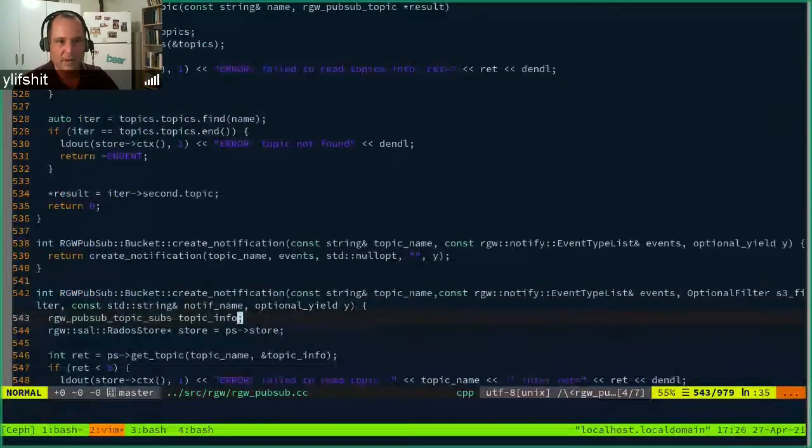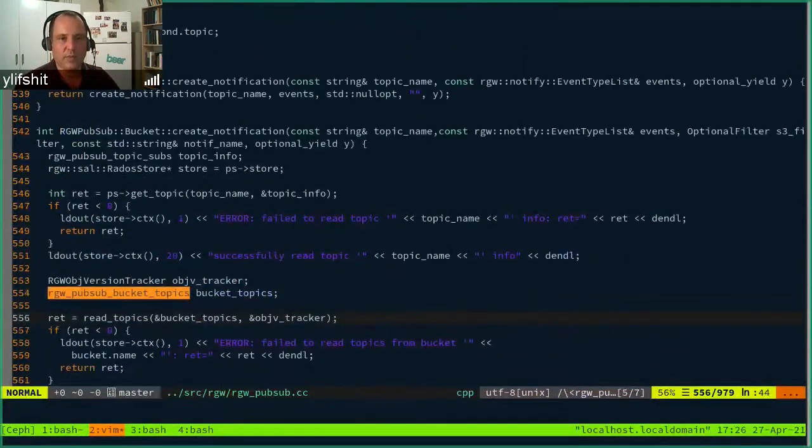Okay, so this one is probably the more complex function here, and this is the one that creates a notification. So when you create a notification, you actually associate a topic, the events, which is the first layer of filtering of this notification, then this optional filter that has all the special stuff regarding key names and metadata and tags and so on.